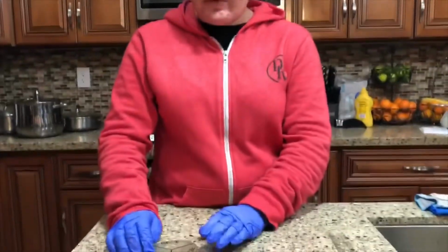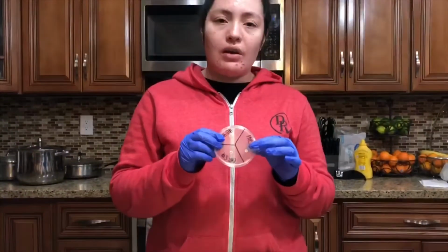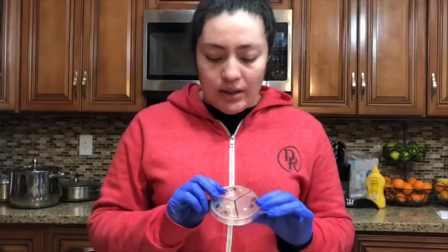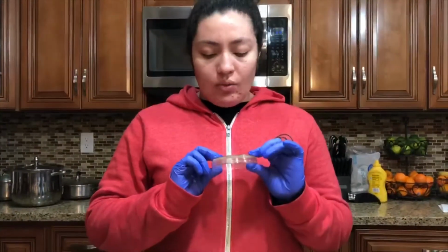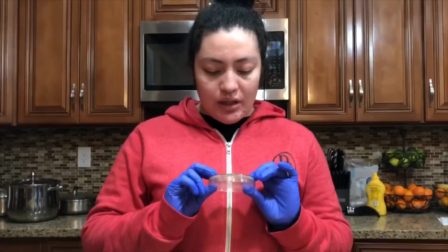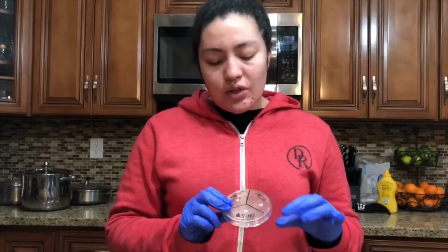So a little refresher, this experiment was done 24 hours ago. So I actually let it incubate for 12 hours and I tried to see any bacterial growth. Didn't see any, so I waited an additional 12 hours, so it was a total of 24 hours. And I noticed that there was bacterial growth, and you can actually see the zone of inhibition in all 3 of the antibiotics.